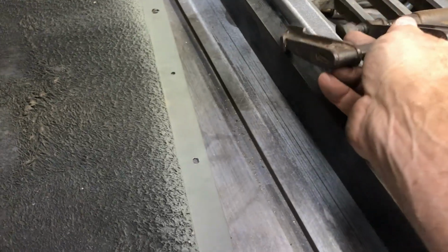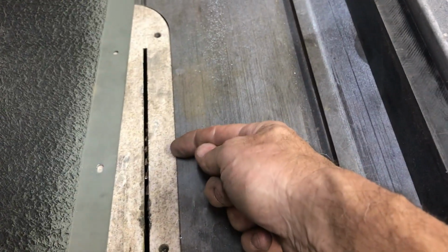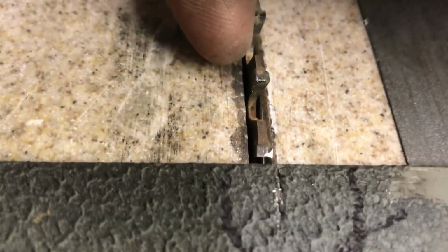The clamp also acts as a little bit of a safety to keep my work if it were to kick back or something. So now we have to make a measurement between this surface and that side of the blade to match the dimension from here to here, plus a hair to compensate for a goof up. Okay, I'm over here double checking myself, and I realized I goofed. I set this up to cut on the wrong side of the line. My measurement to meet this line here needs to be on the other side, this side of the blade. I would have made an 1/8 of an inch mistake if I would not have double checked myself.